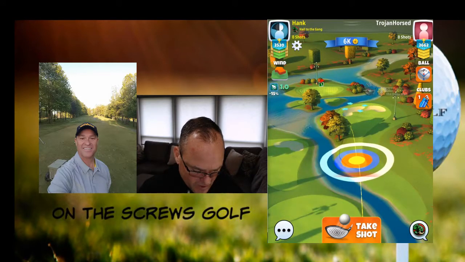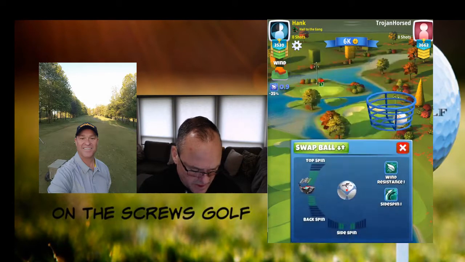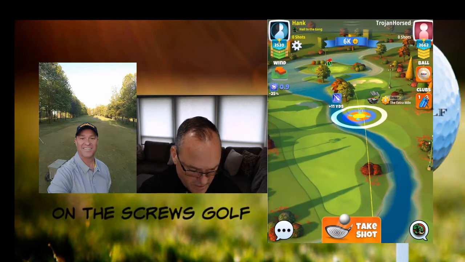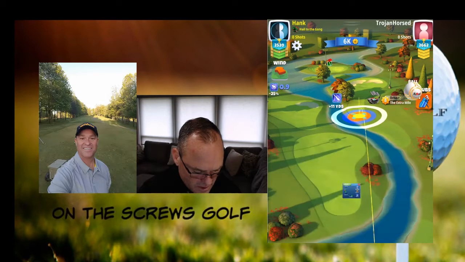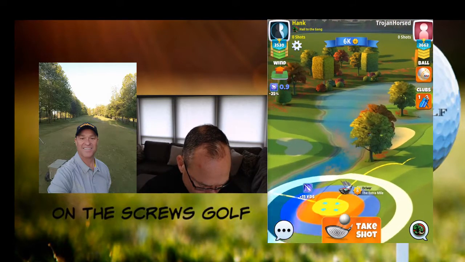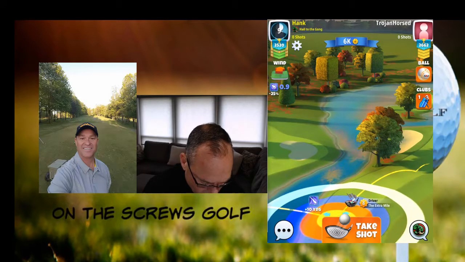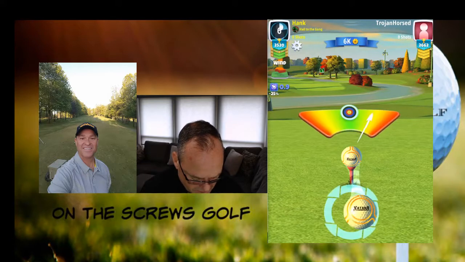So we're going to have to overpower this. No, we're not. We're going to switch balls here. We're going to go with the katana ball. Take shot button, 0.9. So this is 2.1, so that's about half, right? So right there, just a short little adjustment like that. Come down there, try to hit it perfect. A little bit of side spin.